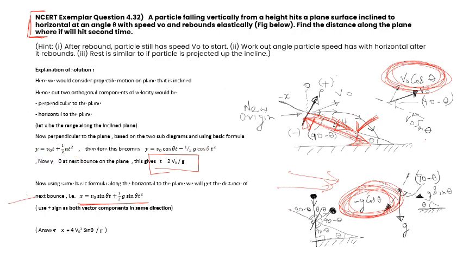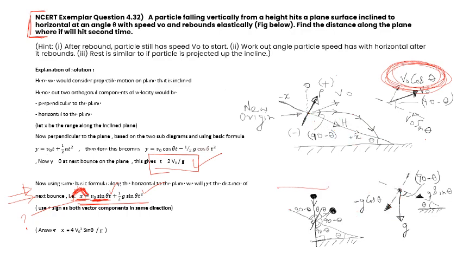Now let's see. So look at this formula, which is same formula applied for motion along the plane. So x is the distance along the plane that we need to find out, how far the object will go before it hits back the plane. So this x is something we need to know. And what else we know? We know time because time was calculated here. So time is known. We know the initial horizontal velocity of the object, and let me show that to you again in the diagram. We know this was the initial horizontal velocity, so we know v0.